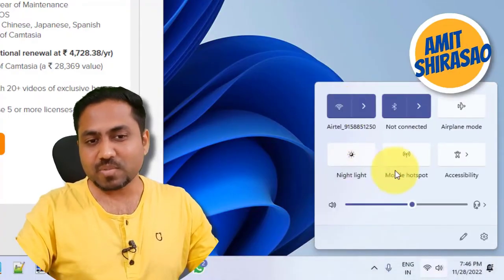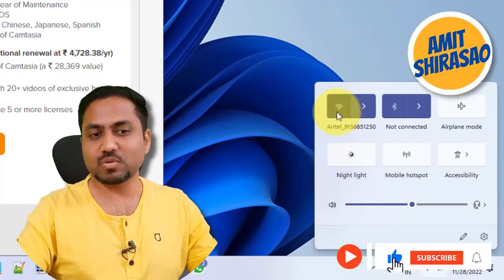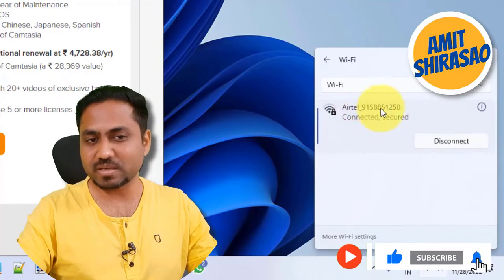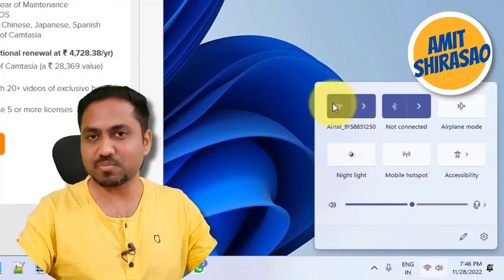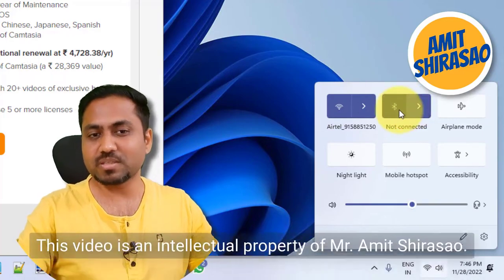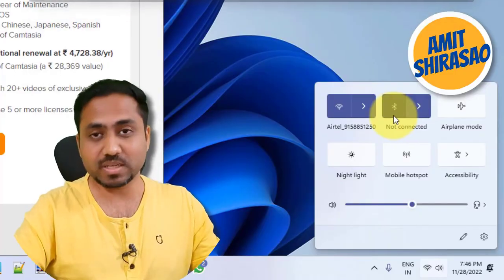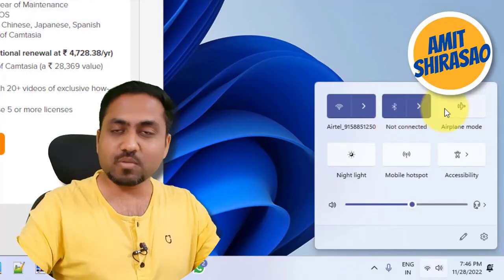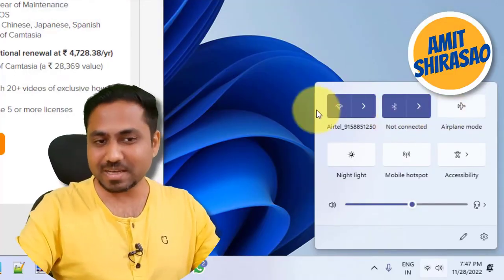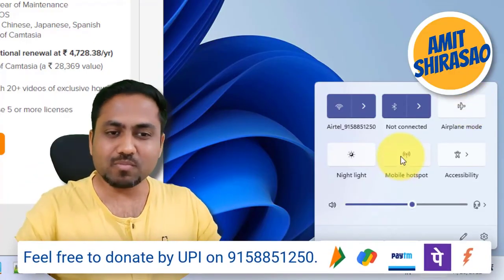Now the things that I really liked is, see, they have given importance to your network. This is very critical. It should have been number one icon, and this is what they have done. Next most important thing is your Bluetooth. Of course, connectivity, they have put them together. Very nice, good job. Aeroplane mode, again connectivity. Connectivity is all at the top. Very good job. Then mobile hotspot.